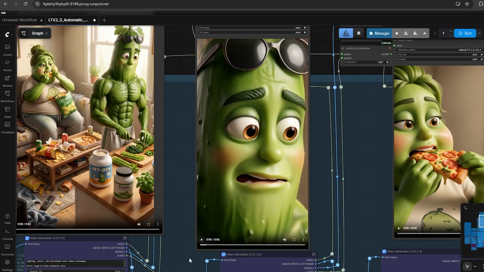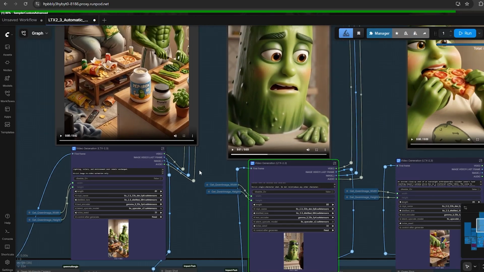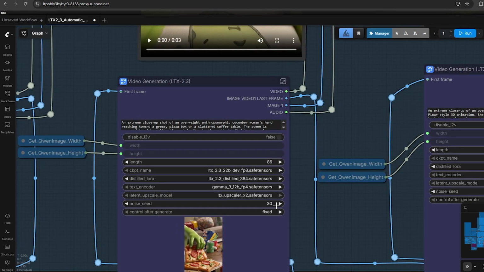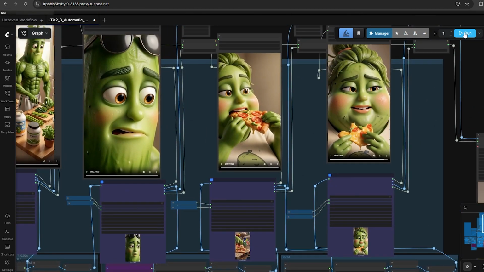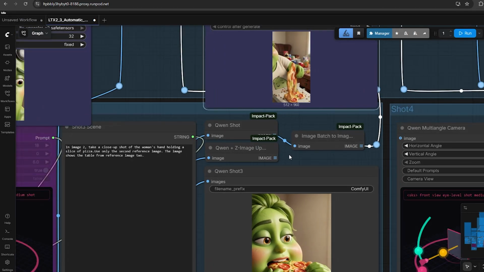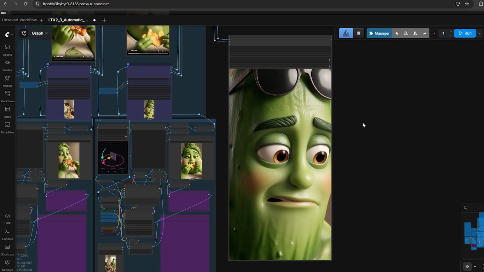As you can see here, this video looks terrible, so we'll modify the prompt and run it again. Notice how it keeps the previously generated video intact. If you want to force a regeneration manually, you can change the noise_seed. The same applies to Qwen. Also, if you want to use the Z image upscaler, make sure to switch this connector to Qwen plus Z image. Finally, you'll be able to download the complete video from this node.